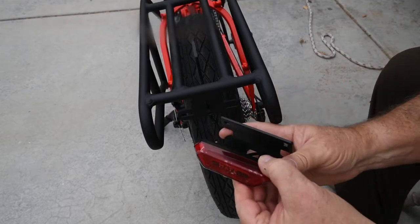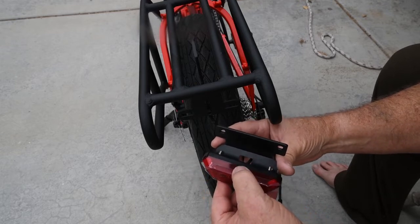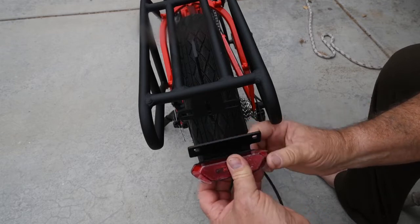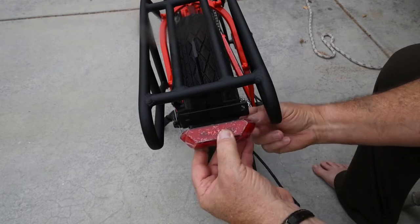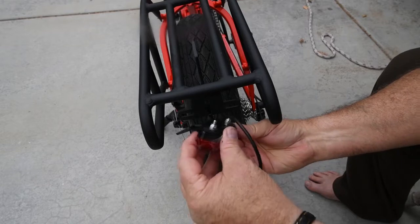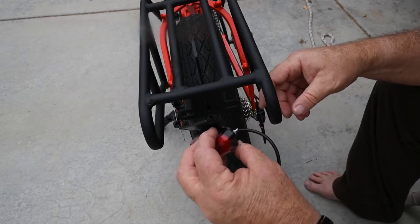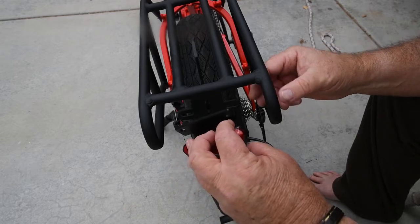Okay, I installed the light on the bracket first, and the reason I do this is because the light goes a little bit up like that. The nuts on this and on the bracket are 8mm, so this is where the 8mm wrench or socket comes into play.